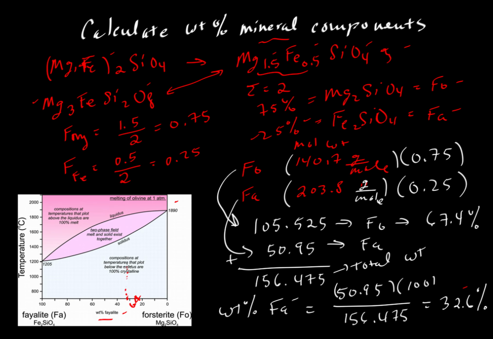We will get a temperature. I'm going to try to draw a vertical line here to hit the solidus, and then try to draw a horizontal line across to reach the temperature scale. And these are sloppy enough that I don't know if it's going to be useful to actually read off the precise numbers. But as you can see, the temperature that we would get by taking the correct weight percent value is going to be different from what we would have gotten had we incorrectly taken the 25 mole percent and plotted it on this weight percent fayalite scale.